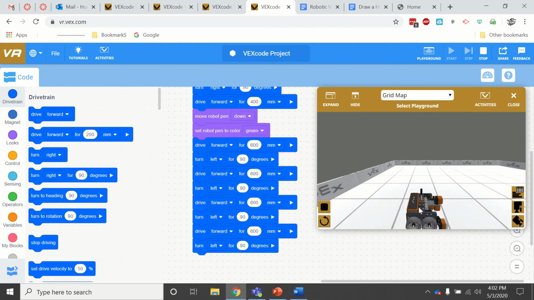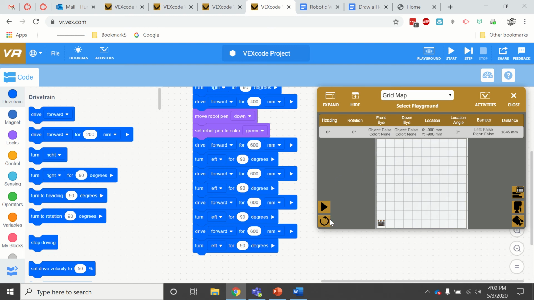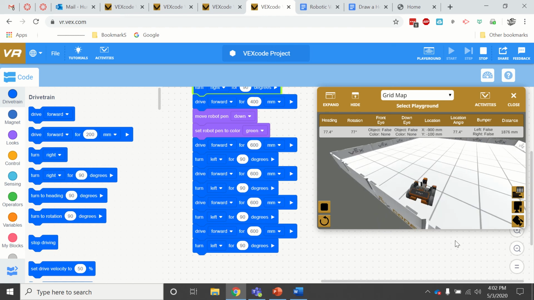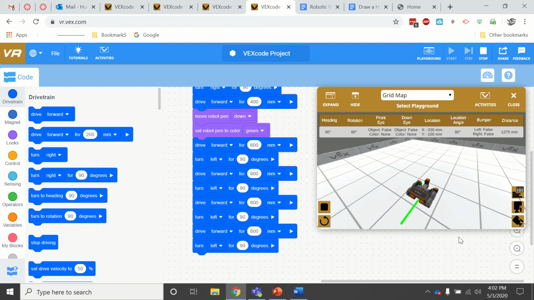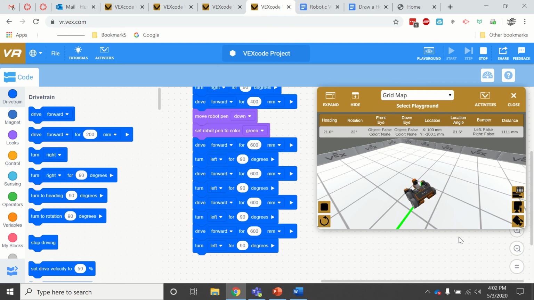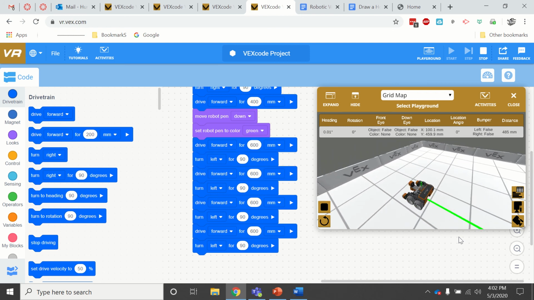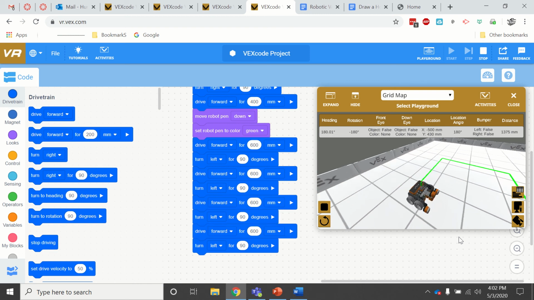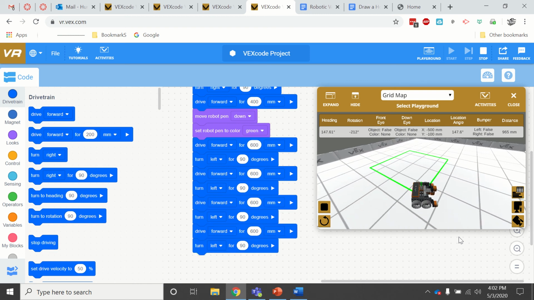And I'll put it in an angle, make it look pretty. This is your reset. It's just like the virtual world. And driving forward. Here, I'm going to put my pen down. Boom. You saw by hitting that right click and duplicate, I didn't have to keep dragging. I was going to do the same thing. And look at me. I made a box. Aren't I awesome?